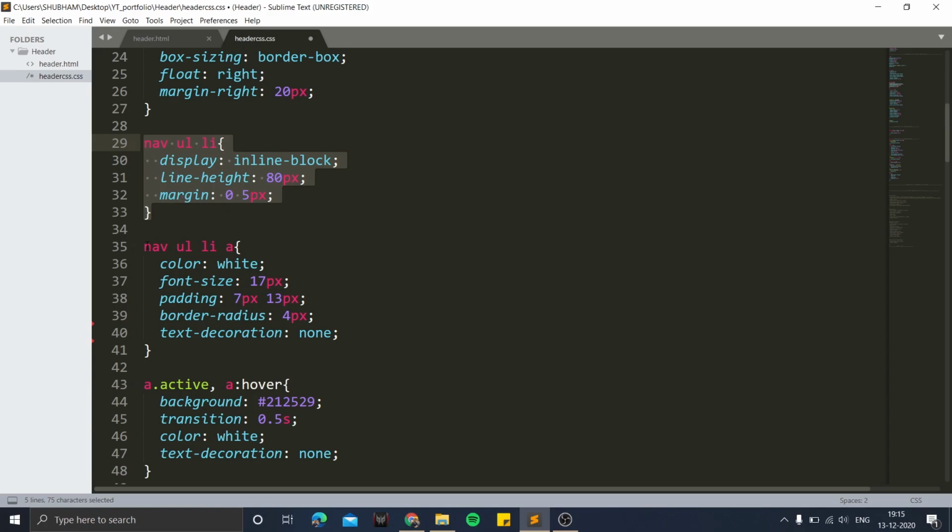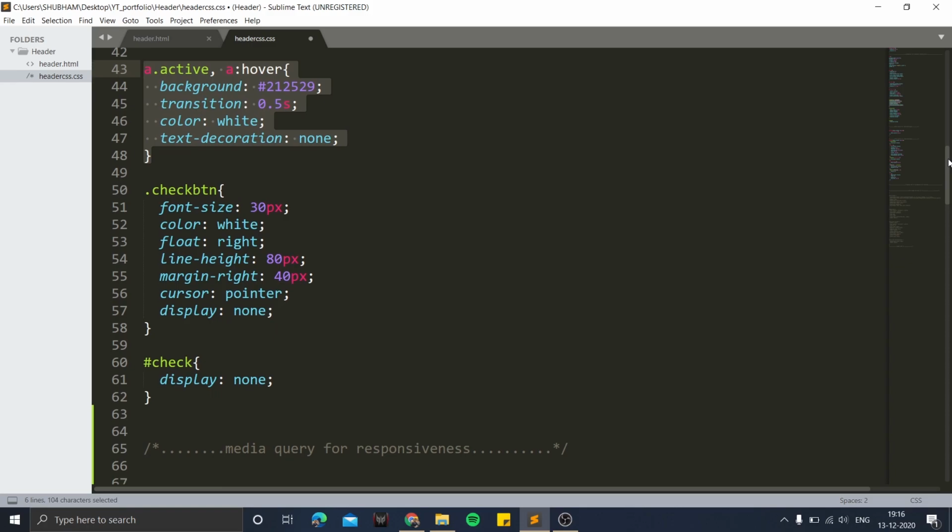And now in this block of code, we are styling our anchor tag. To give a hover animation effect on various navigation elements, this section is very useful for us. Up next, for styling our hamburger, we have used this section of code.